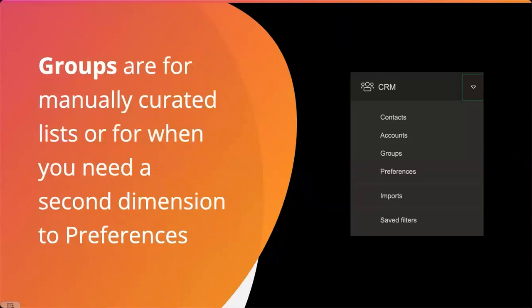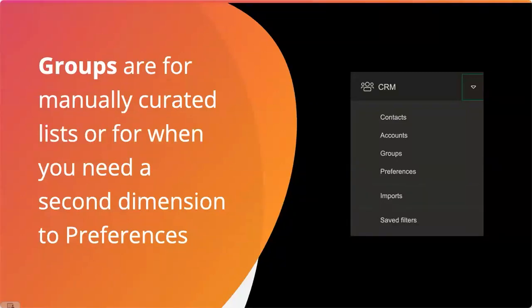Okay, groups are when you then want to control the audience. That's the normal use case for them. So they do operate separately. Preferences: opt-in, opt-out. Groups: I want to choose to send an email to this cohort of people based on a demographic element of who they are, or some other factor where you are in control of the targeting.